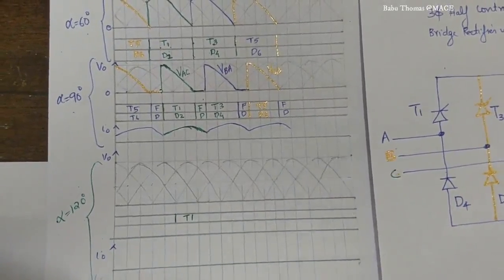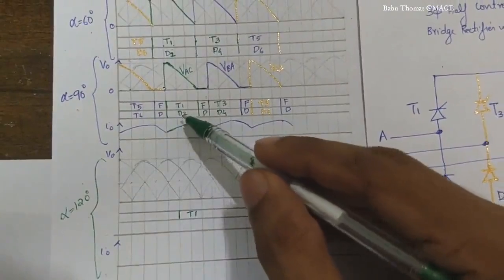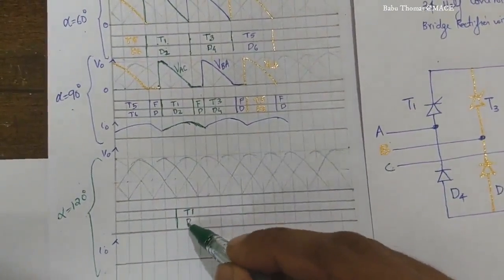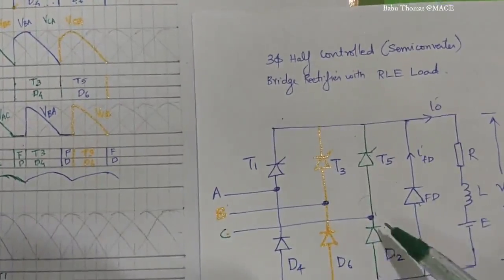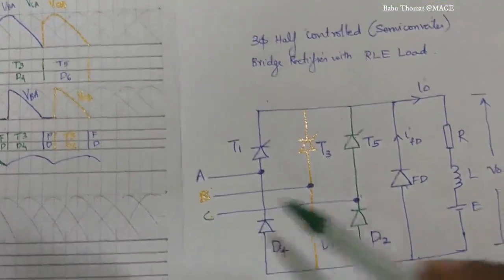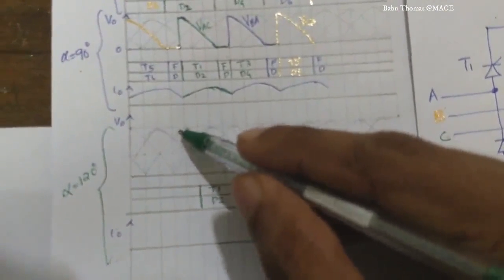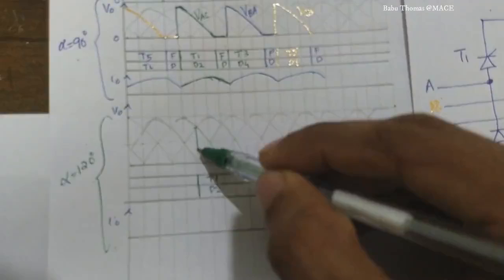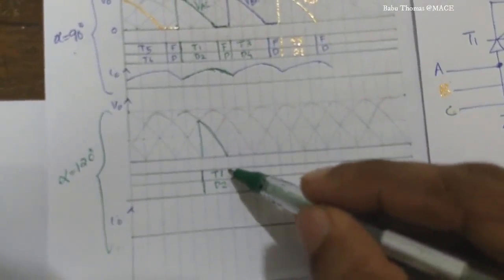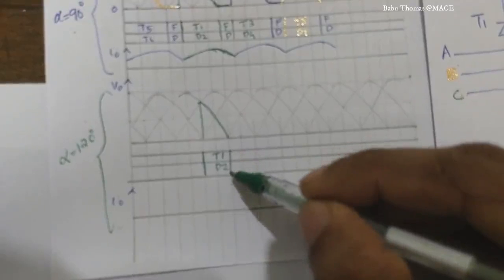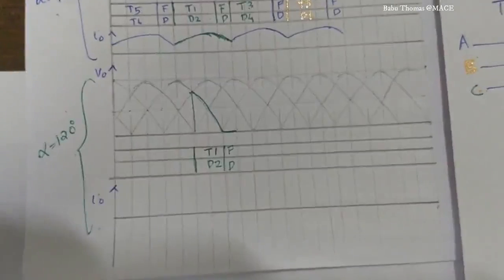So when thyristor T1 is fired, there is a diode which is already in the forward biased condition, that is nothing but D2. So D2 also comes into picture. So when T1 and D2 are conducting, you can see it over here, it is point A, T1, RLE, D2 to the point C. So VAC is the voltage which is going to appear across the load. So therefore the corresponding waveform is nothing but VAC. So we will be plotting it like this. And what happens over here, which you already discussed, is that the freewheeling diode comes into picture. So this is FD. So that time the voltage is 0.